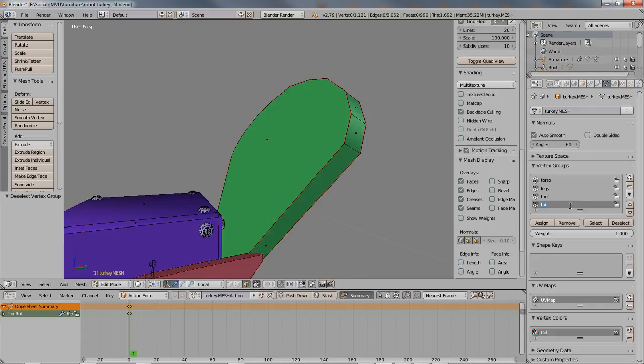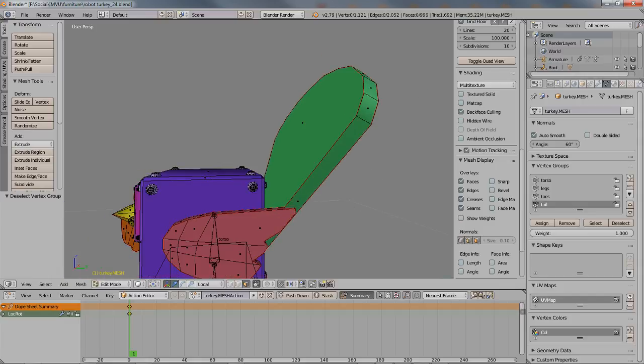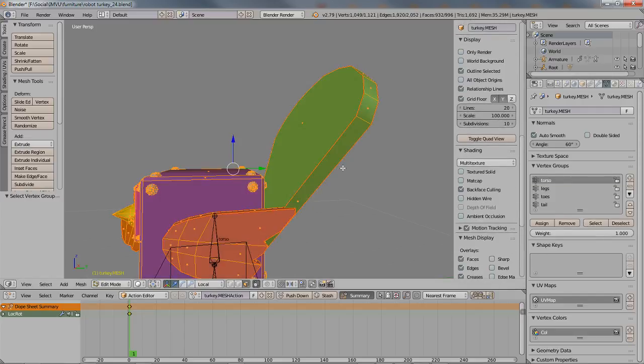rename tail, and we will need to clear, because we should still have torso assigned there. So if we select the vertex group torso and select, it will select that group.